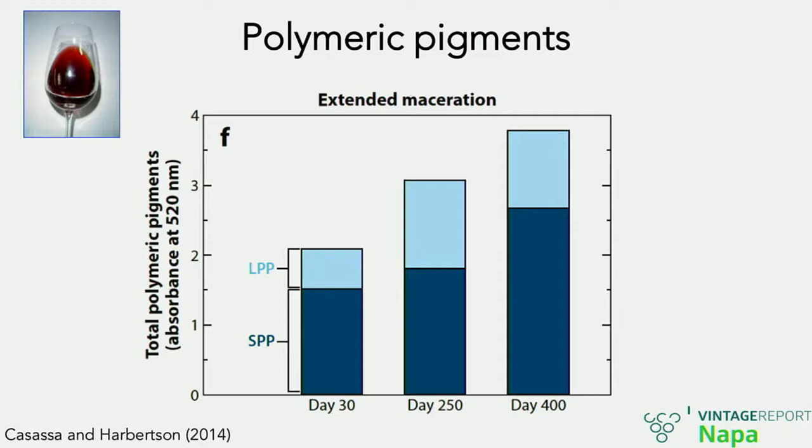Okay, this is a Cabernet Sauvignon wine which we decided to macerate for 30 days. And as you can see, after we press at day 30, and from day 30 onwards, up to 1 year, we see an increase in polymeric pigments of up to 85%, fast. Okay, and here what you can see is that we are dividing polymeric pigments into small polymeric pigments and large polymeric pigments. Now, these small polymeric pigments are specific pigments that cannot precipitate proteins, they cannot give you astringency, and these large polymeric pigments are pigments that can precipitate proteins and give you plush astringency.